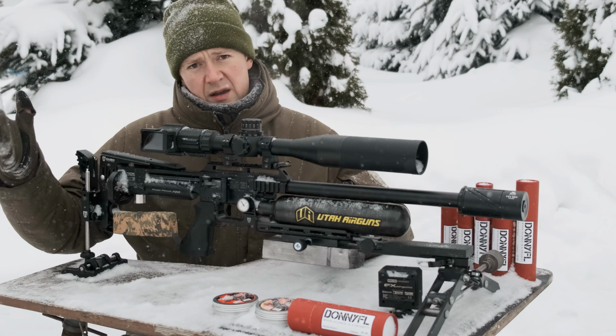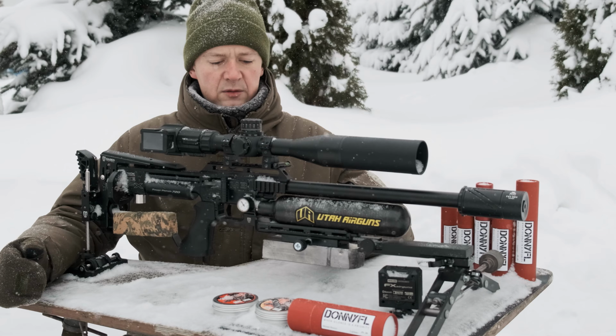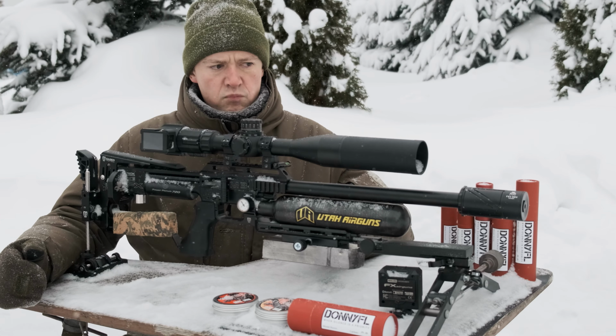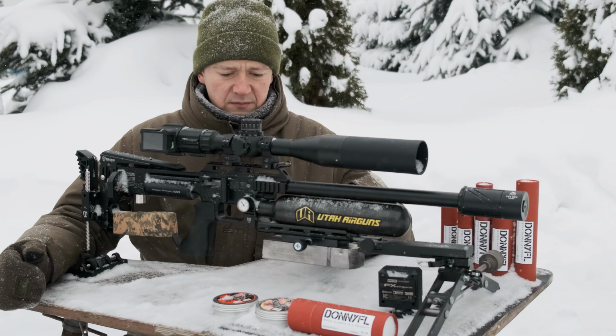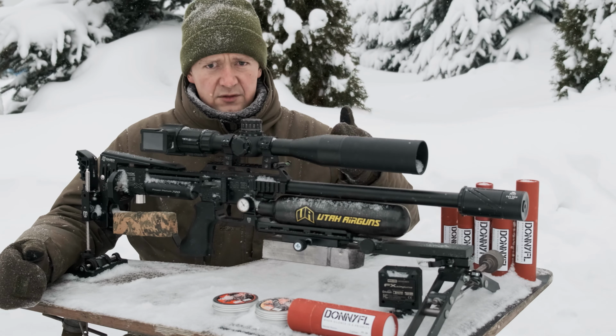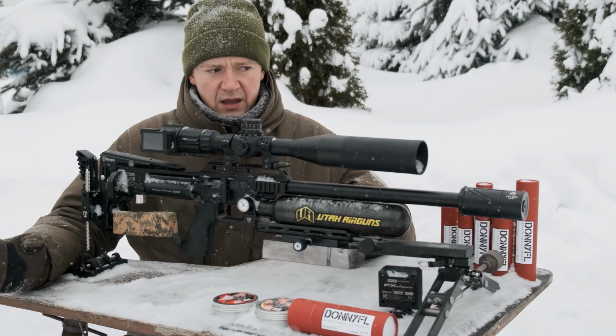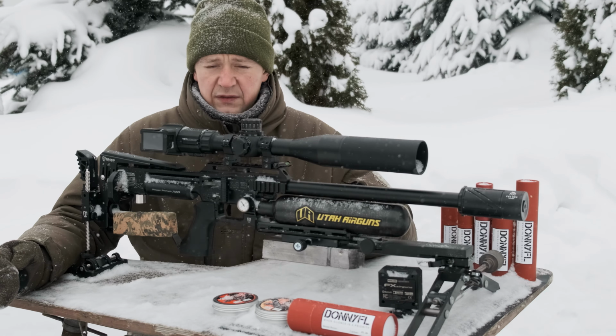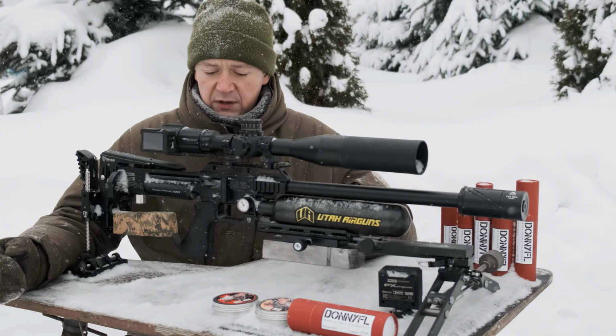Well, let's go to the shooting part. I've made about 150 shots, I think, today. I didn't clean the barrel. It was cleaned just before shooting, but during shooting I didn't clean it, and I'm again amazed with the results. I didn't expect that it can shoot 150 shots without losing accuracy, just perfect.